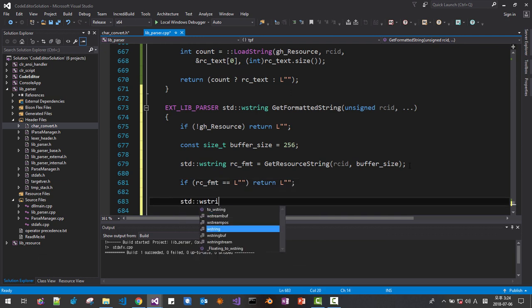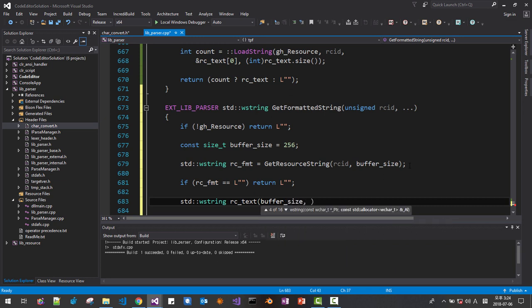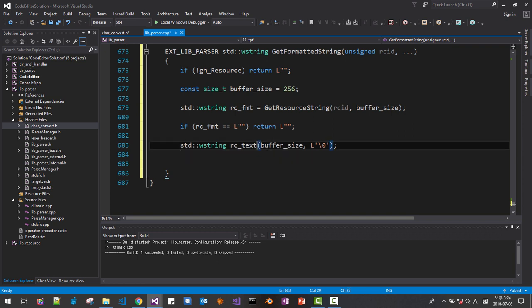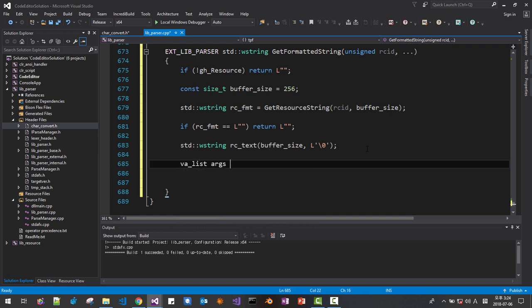std WString rc text buffer size. Then we declare an empty string with a buffer size. Then va_list args null.